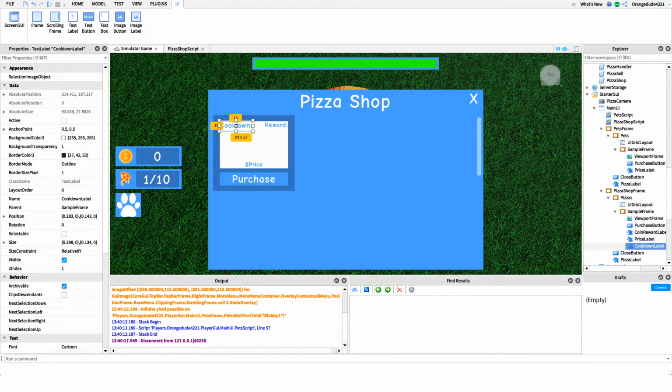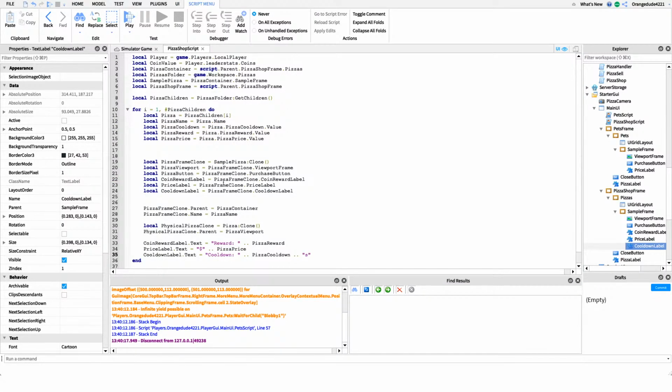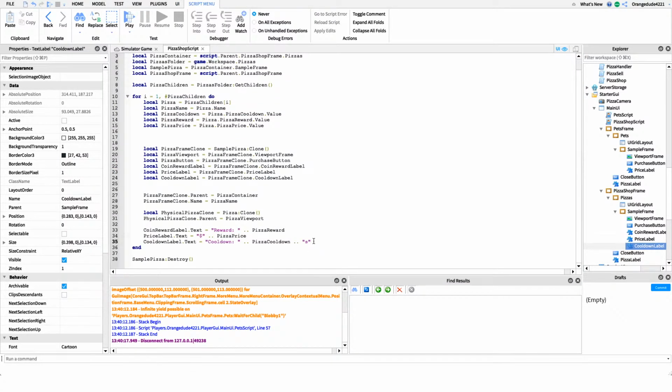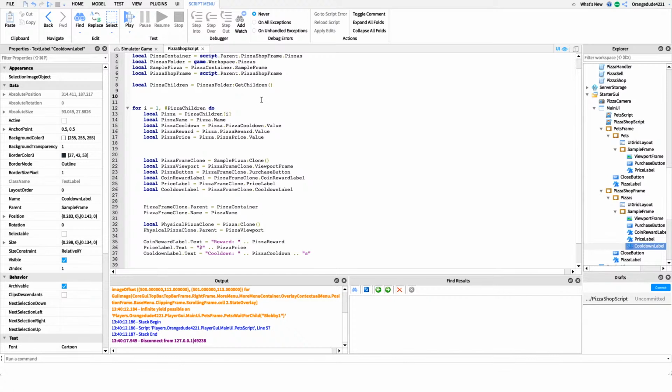Think there's a bug? Well, it's not finished yet. You can't buy your pizza? Yeah, we don't even have pizzas. We didn't script that yet, Sonny. We still have to make that. We gotta add that part. So we're gonna add that too. We'll add the closed GUI. We're not finished, guys. We gotta work on stuff.